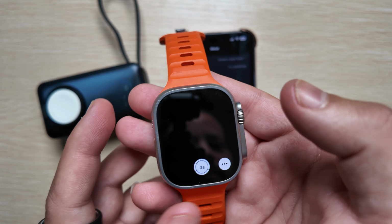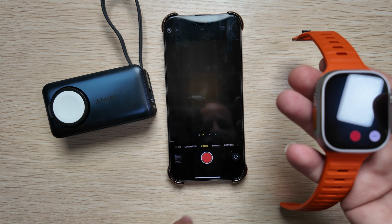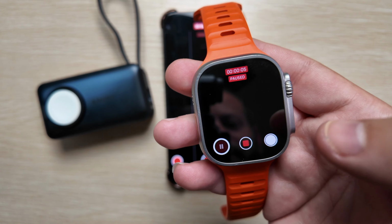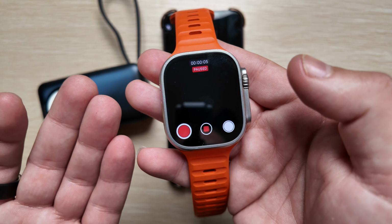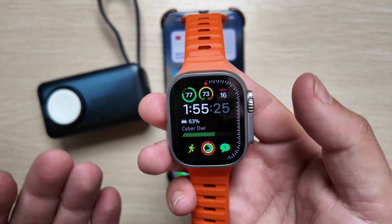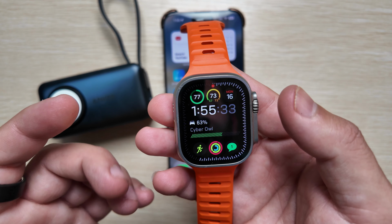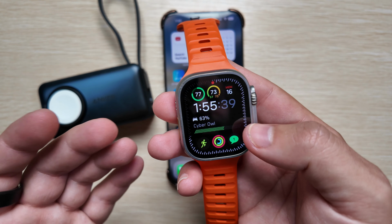Unfortunately, if you missed our prior video, if you go into the camera remote here and you want to actually start filming something, let's just go ahead and say a video, so to speak. Now, not only can you start and stop recordings, but you do have an option now to pause them as well, at least. And that's the extent of the new features we got in watchOS 11.2. There's nothing else. No Apple Intelligence features are even coming to watchOS necessarily. You are getting the, I'm sorry, not really reminders, the notifications showing as priority and summaries, but nothing else is really coming to the watch for all of that, which is very disappointing, really.